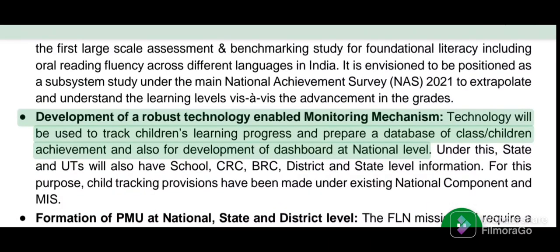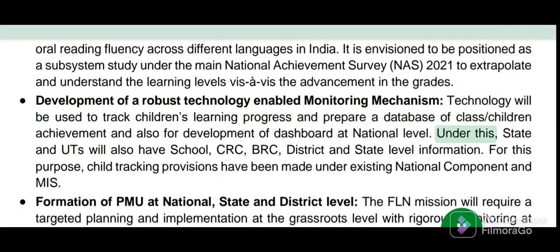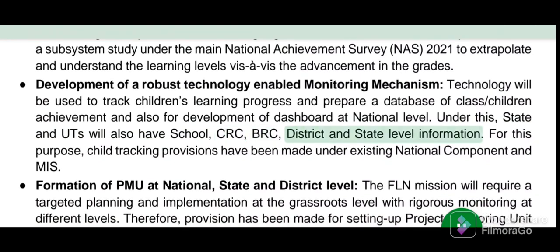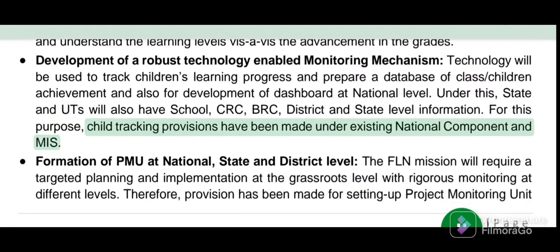Development of a robust technology-enabled monitoring mechanism. Technology will be used to track children's learning progress and prepare a database of class children achievement and also for development of a dashboard at national level. Under this, states and UTs will also have school, CRC, BRC, district and state level information. For this purpose, child tracking provisions have been made under existing national component and MIS.